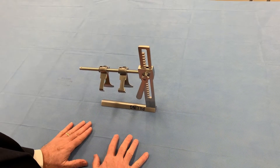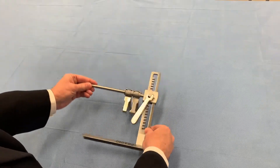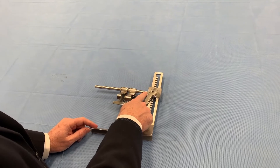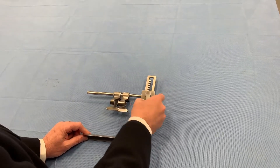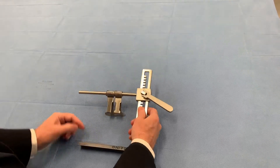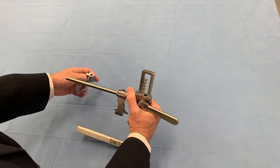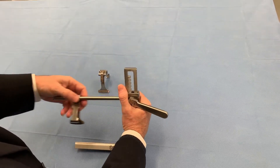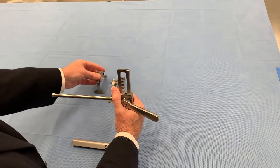Now I'm going to disassemble the Pilling Coutille IMA Retractor. This is the fully assembled version. It comes with two blades, a horizontal bar for the blades, and a longitudinal bar with a rack. It also has a crank handle with a pinion inside of it. To start, we're going to take off the blades. There's just a little ball valve that holds them into place — these also have a little ratchet that opens them up. Pull them up just so you can see.